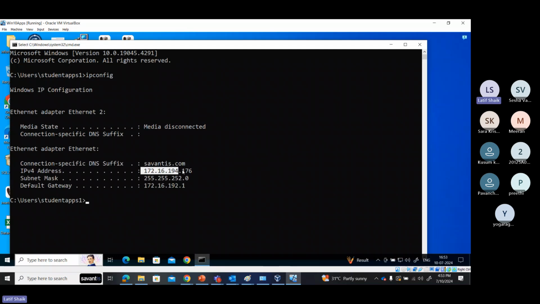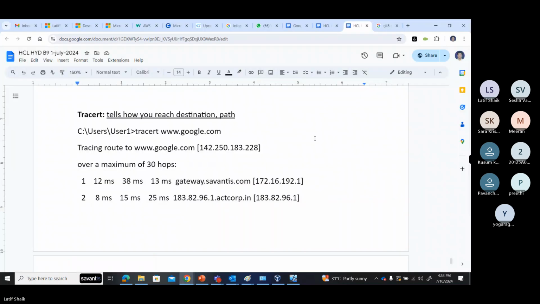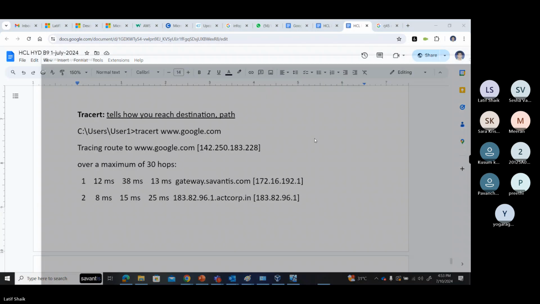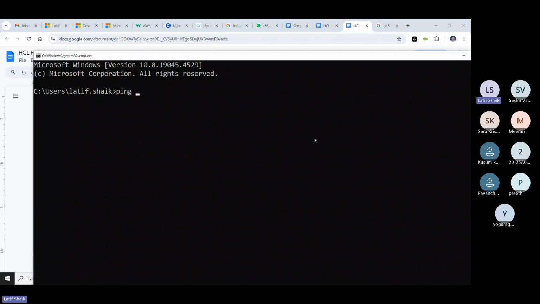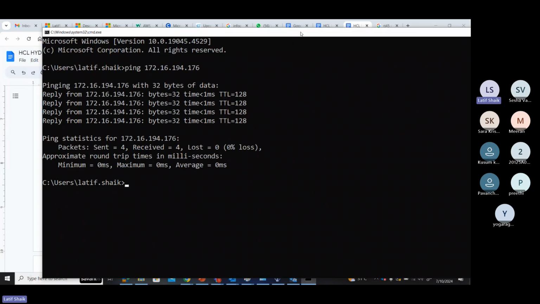See, 176 is the IP address. So I'm going to my system to ping 172.16.194. This is common. 176 is my destination IP. Yeah, I was very sad, it is communicating.